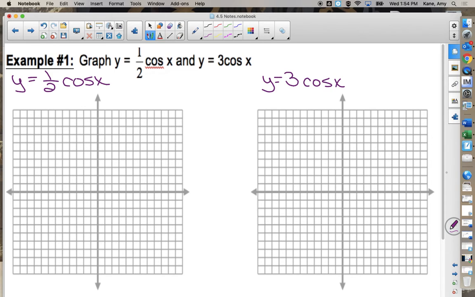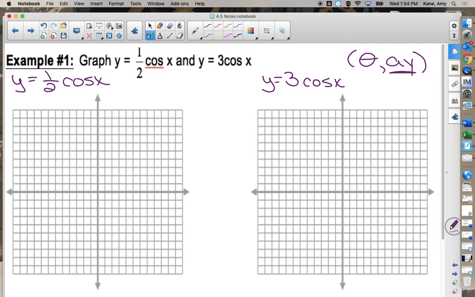So how does that change the y value then? How would I show that in my ordered pair? Go, Jen. Yeah, so our ordered pair is going to be the angle, and then the y value is going to be multiplied by a. That's how I actually get a vertical stretch of the graph. Whatever the y value is, gets tripled or cut in half. But a affects y, and the way it affects it is by multiplying.